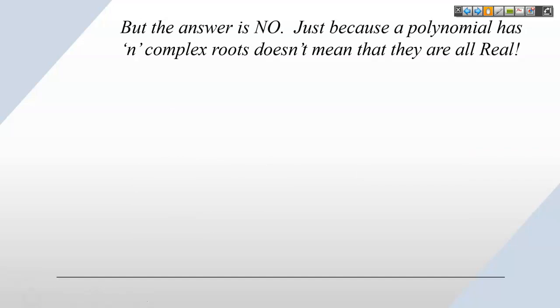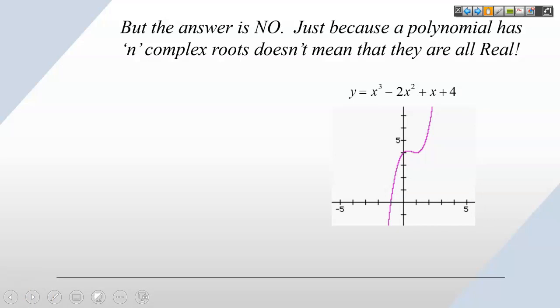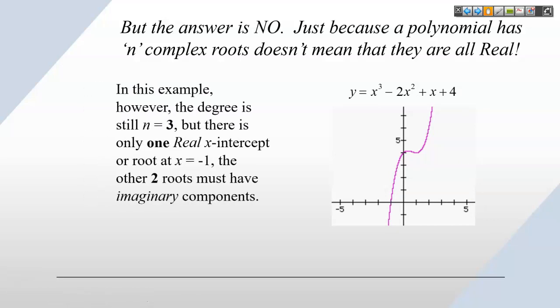In the next example, the answer to that question is no, because now you have a polynomial of degree 3 that only has 1 real root. The other 2 roots we would get would be imaginary. So if we were to factor that, we would pull the first real root from the graph. We'd see that it's -1. Then we would use that real root to find the 2 imaginary roots by using synthetic substitution to get it to a quadratic, to do the quadratic formula.